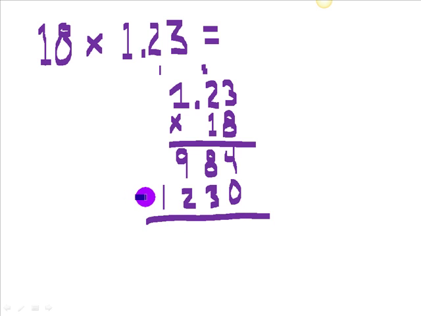Now I come in and I add. So I'm dealing with 4. I'm dealing with 11. I carry the 1. That makes this 12. I carry the 1, and that makes this 2. So my answer is 2214, but I haven't placed the decimal yet. Remember, we do that last. Here I have 2 numbers that are to the right of the decimal. So 1, 2, and I place my decimal. My answer is 22.14. A little larger than 18, but not by a whole lot. It's not double 18, so that's correct.